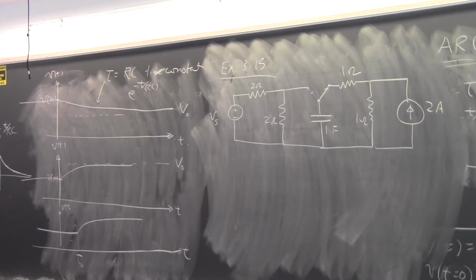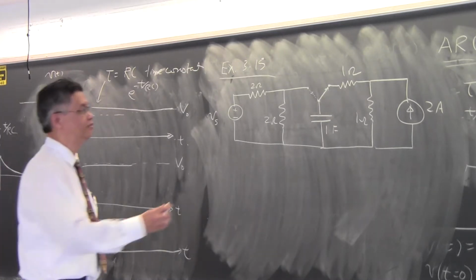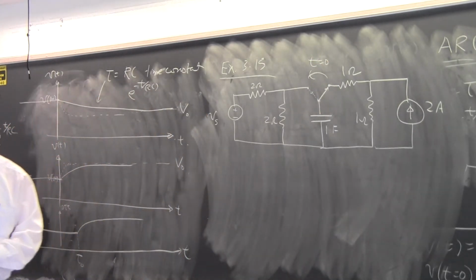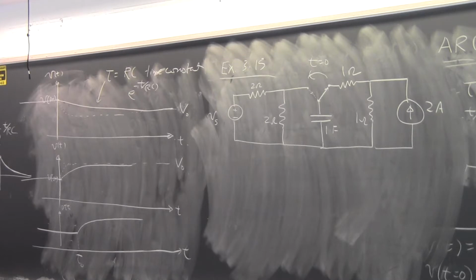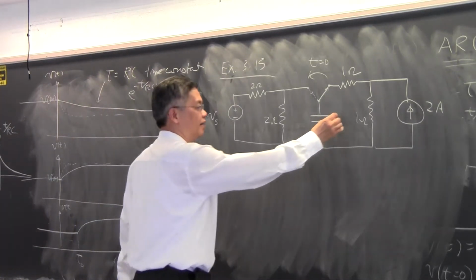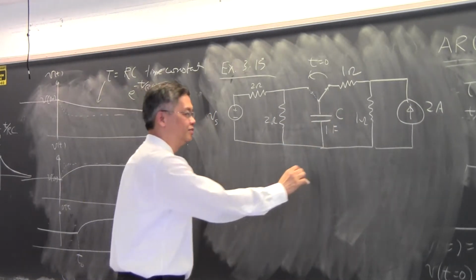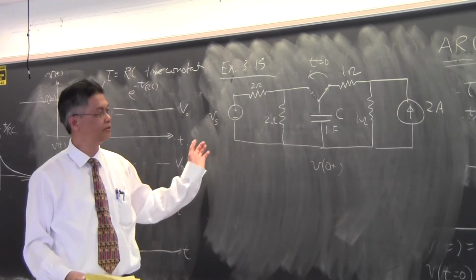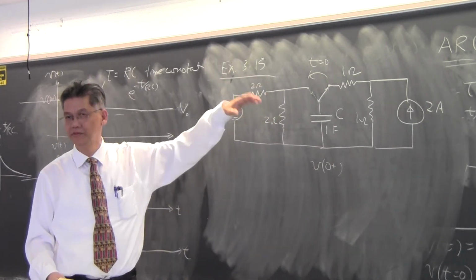Okay, so at t equals 0, I flip this switch over. What happens to this circuit? Well, first you look at the right-hand side of the circuit. The capacitor is charged to a certain value for t less than 0, right? We first charge up the capacitor. So the voltage will be built across this capacitor to a certain value, something like V(0+), to that value.